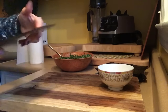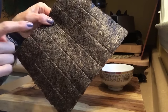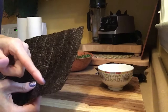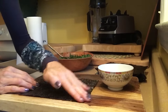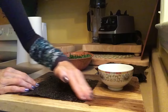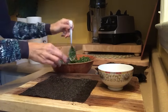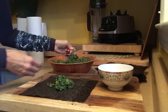Take your nori wrap. This side has more of a matte finish — this is the side you want to put your ingredients on. The slick side goes on the outside. You can wet the edge about an inch in ahead of time. Put a little water in a bowl and just wet the edge — that's going to make it stick. The kale and filling are already a little moist, so you don't need to go far in.